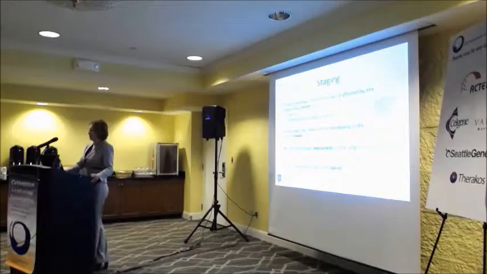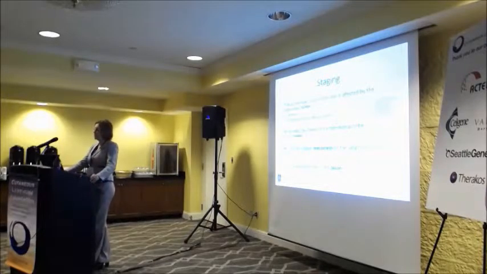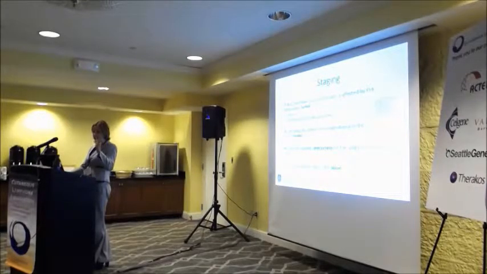A little bit more of staging. So when we stage people, we talk about T, N, M, and B. So T describes how much of the skin is affected by the tumor. And we do that as dermatologists by percent. So one palm, the patient's palm, is 1%. And as I said before, we also look not only at the percent involved, but how thick it is. So we talk about things that are patches, which you can barely feel, plaques, which are a little bit more raised, and then tumors, which are much bigger.